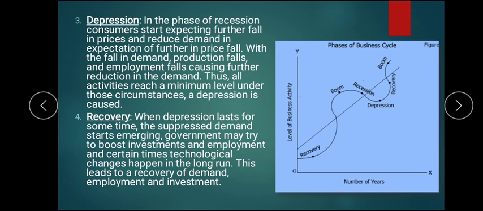So I hope you have been very clear with this type of business cycle, trade cycle. It is very easy to understand, and this current situation has brought us into the recession and depression period. Now it's the time for recovery to start. Hopefully we can recover everything which we have lost in the last few months, the losses which happened to many companies in an economy. GDP has gone to zero, everything which happened. So like this cycles happen, and have been happening. So this is how it happens in an economy.